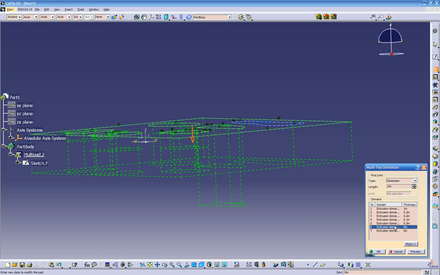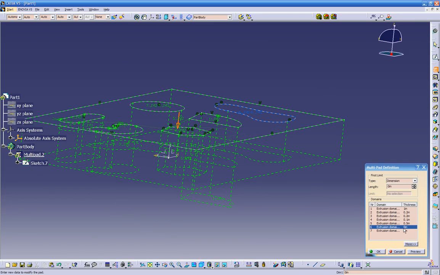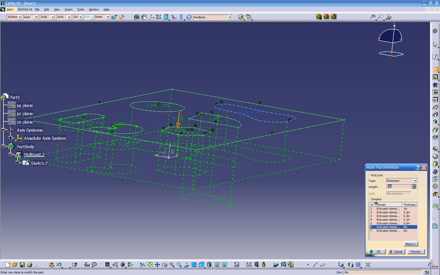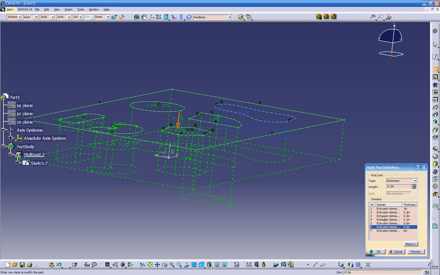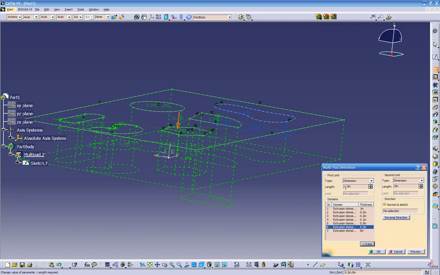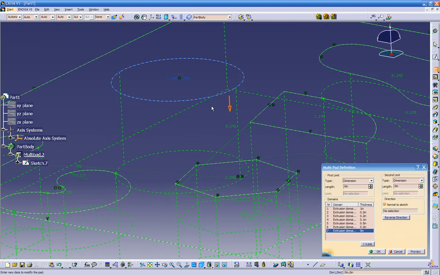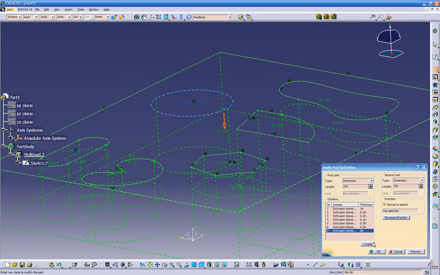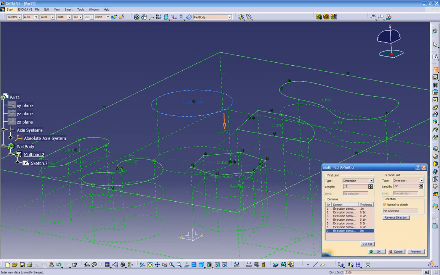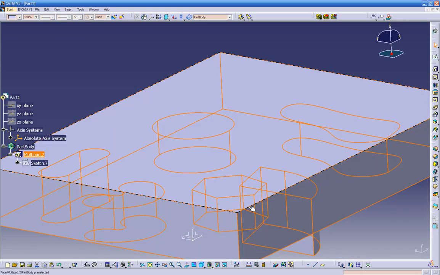Okay, let's give some dimension to this guy right here. And if we click on this guy, maybe we can drag it up and down. Let's see if we click on the limit. It doesn't want to do it, so let's give it a dimension. Let's click preview. Let's click OK.